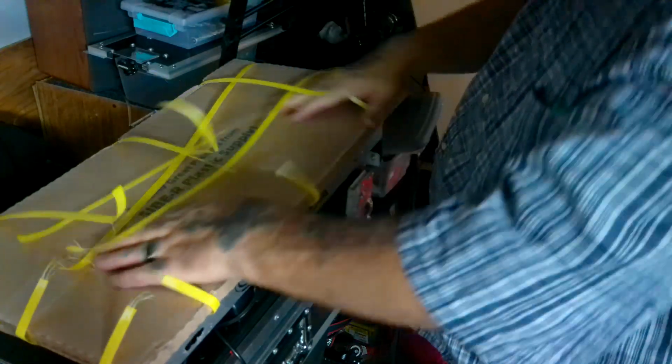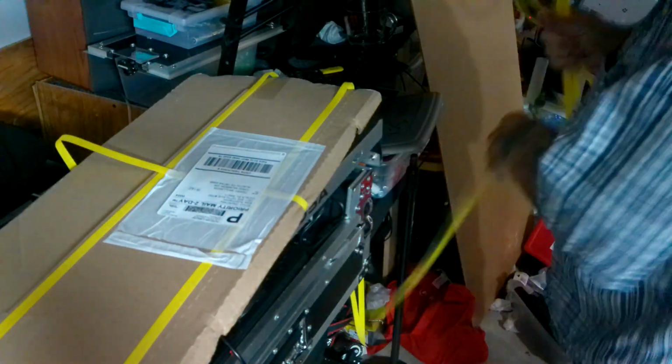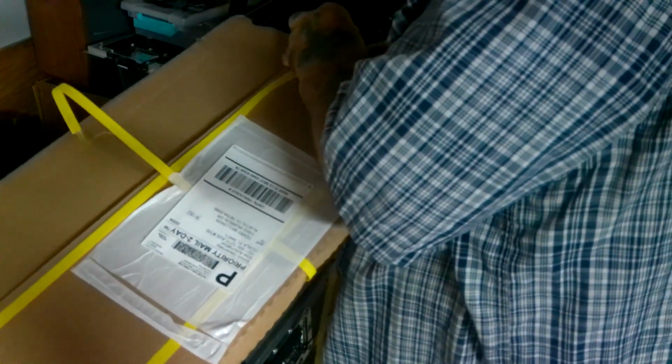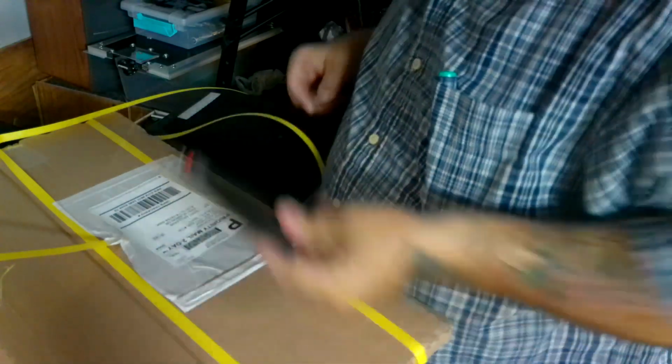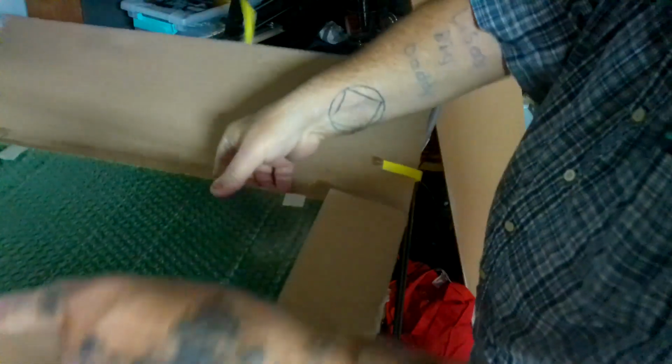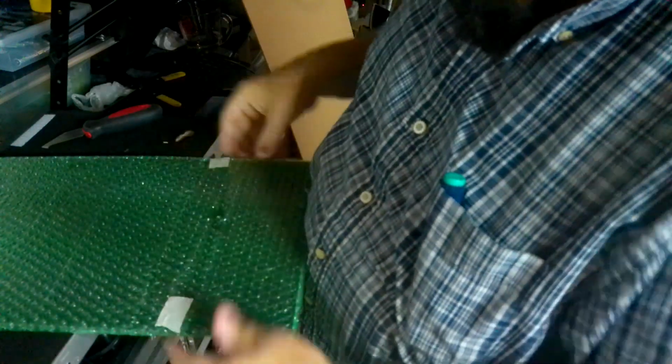All right. They actually did that? No way. Interesting. Okay. This is actually a plastic cutter. This is the kind of cutter that you're going to have to get to cut the plastic. I got it from Home Depot for like $5. But you see that little lip? That little lip there? That's the plastic cutter. Oh wow, I'm impressed with the packaging. Very impressed. Drum roll.